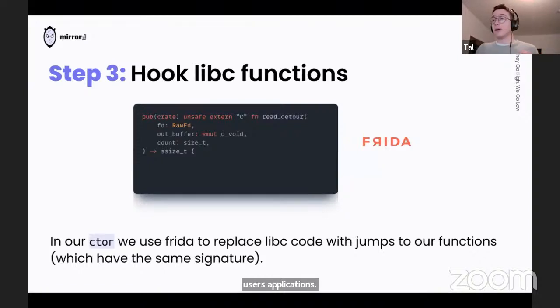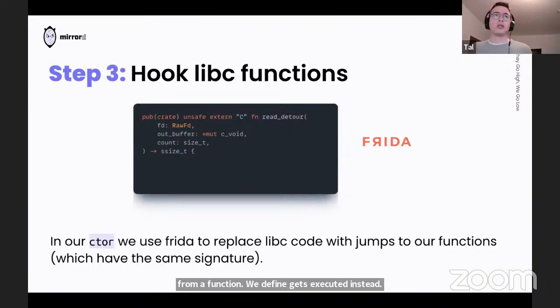So now that we have code execution, what we execute on startup is code that utilizes Frida in order to hook Libc functions. Now, Frida is a dynamic instrumentation toolkit. And what that means is that it lets us manipulate the process's code while it's running. And we use it to hook some Libc functions. Here in this context, hooking means that whenever there is a call to those functions, our code is called. The way it works is Frida replaces the first couple of instructions in the binary code of a function with a jump to our code.